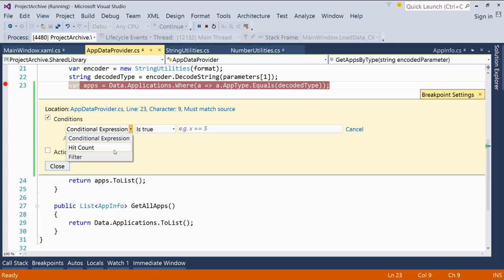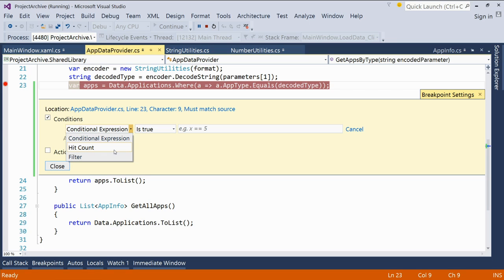We have a hit count. So you can do this based on purely the number of times that the breakpoint's hit. So if you want to take a sampling-based approach, maybe a button click, say I want a hit count of 10, so you just click the button as fast as you can, and then the debugger will stop for you the 10th time that you've clicked it. You have a for loop, you know it's failing on the 298th iteration of X.